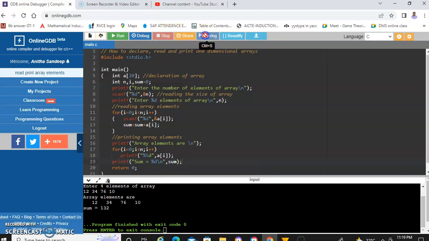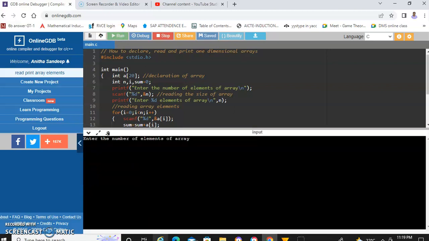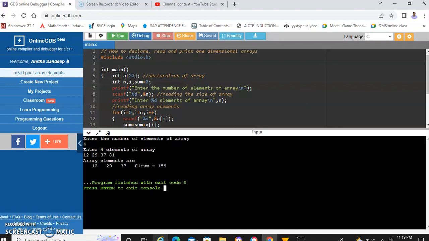So let us save it and run it. If the number of array elements is 4 and the elements are 12, 29, 37, 81, you can see that the output is: array elements are 12, 29, 37, 81 and the sum is equal to 159.